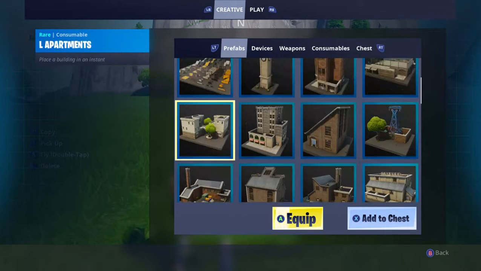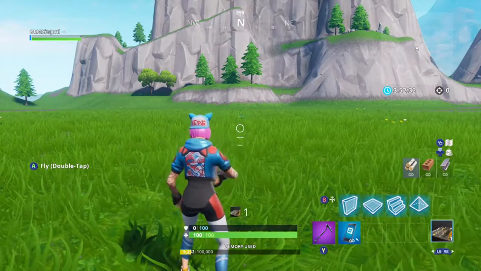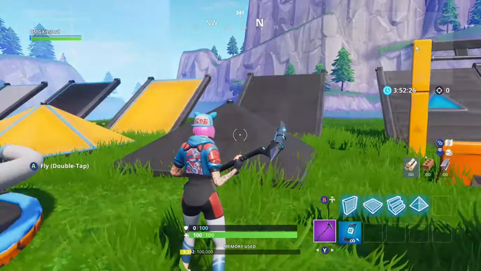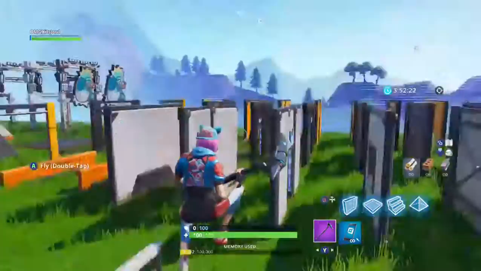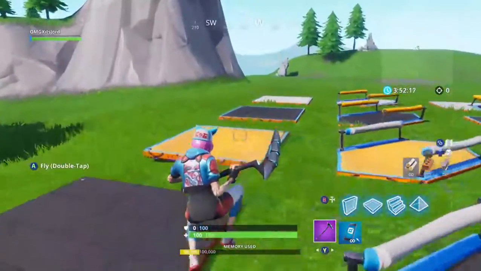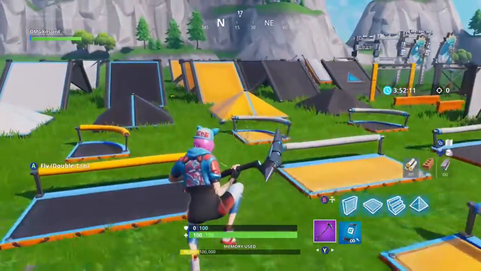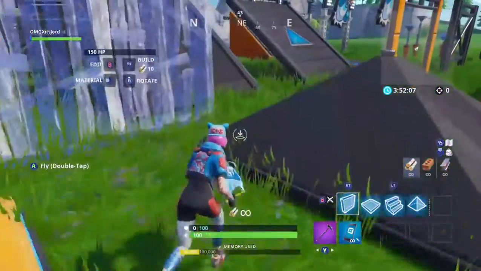So if I go on to here and then go to, let's see how it works. So if I go to this, just there. And this is like an actual obstacle course type thing, I think. What the hell have I done here? I'm not sure what I've done here.